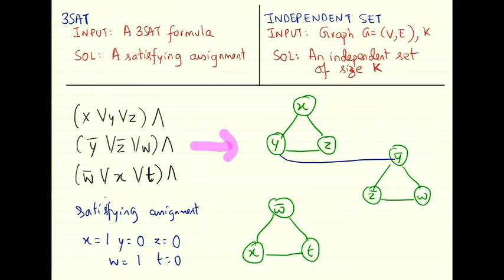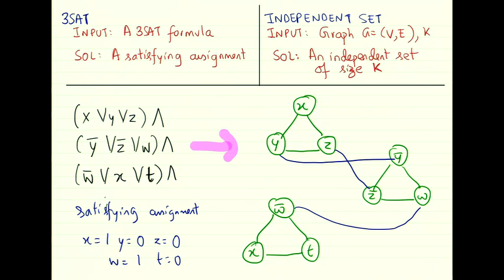Okay, so now let's see. There are z to not z, and w to not w. Are there any other edges? There are no other edges. So this is my graph now. My graph is triangles for every clause. And then if I have two literals, x and not x, in two different places, I'm just going to add an edge between them, saying you can't pick both.